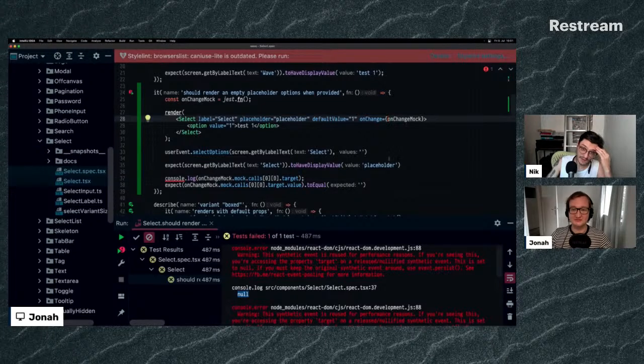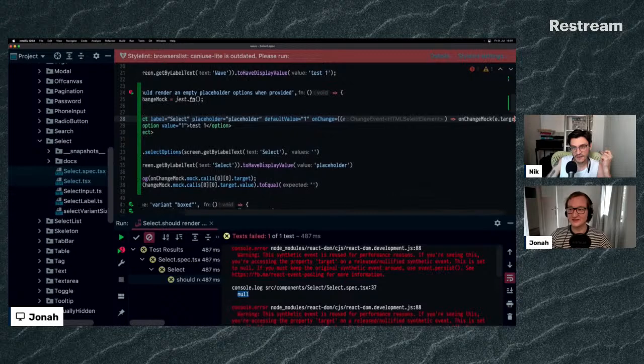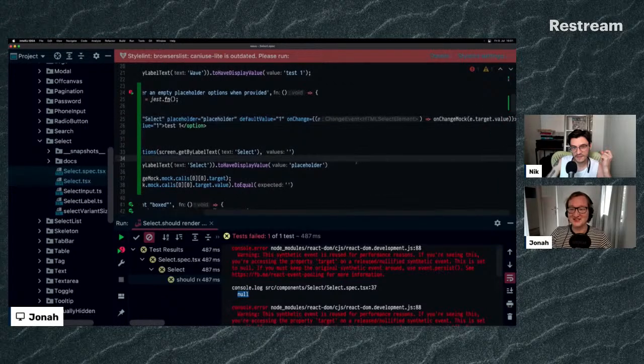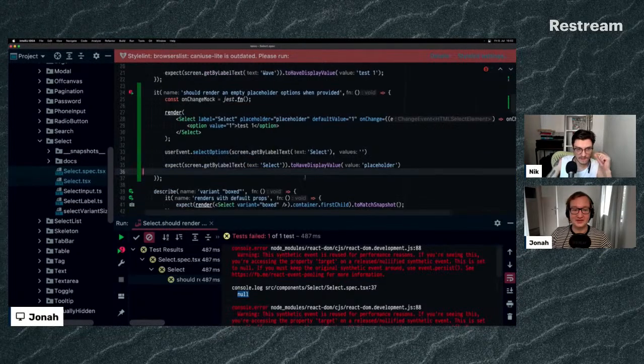Oh, I mean, we could just extract it here, right? Yeah. It's not the prettiest, but now the onChange mock should be called with a value. Then we don't have to go into getting our mocks set up. We could just go onChange mock to have been called with.